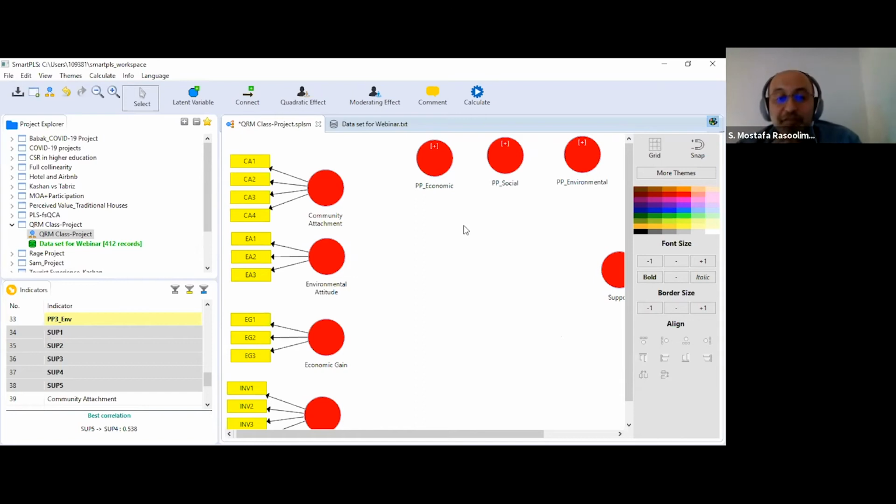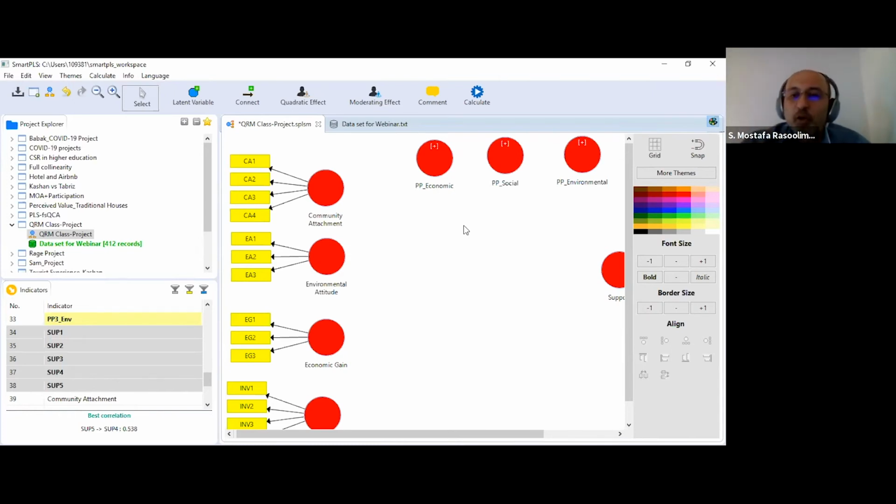If your objective is to assess the effect of different dimensions of perception on support, you should not create a second order. You cannot create a second order because your objective refers to the effect of first order, economic, social, and environmental, separately on support.